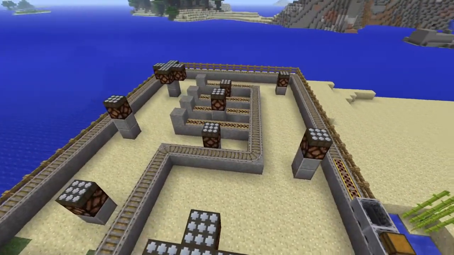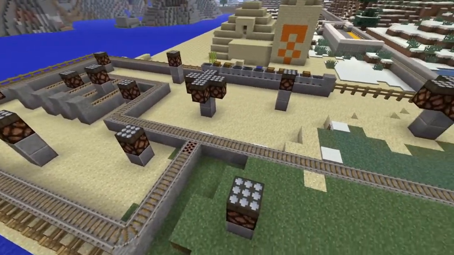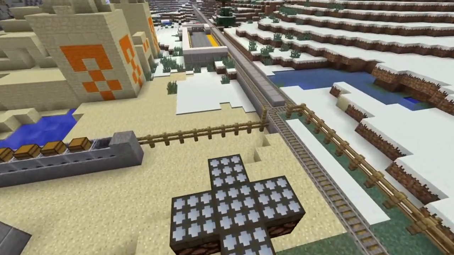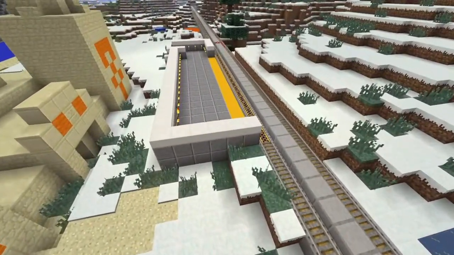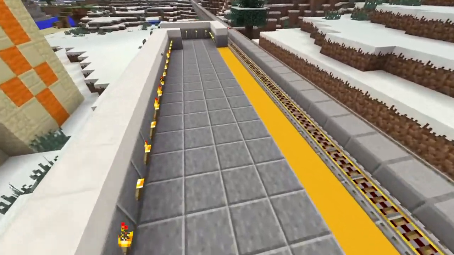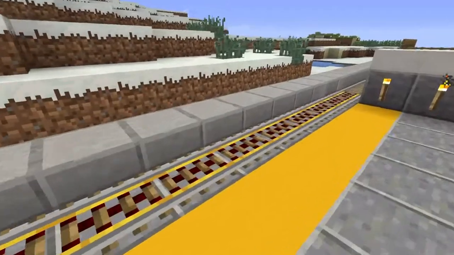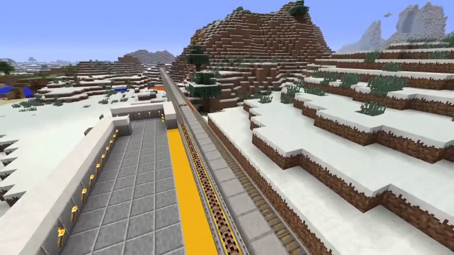This train line connects all 3 SkyTrains. The train starts off at the Desert Temple. This Desert Temple was not loaded properly when this world was created. Therefore, it has a giant gaping hole at the back. This is where the train begins.